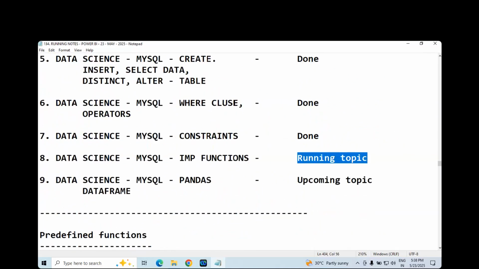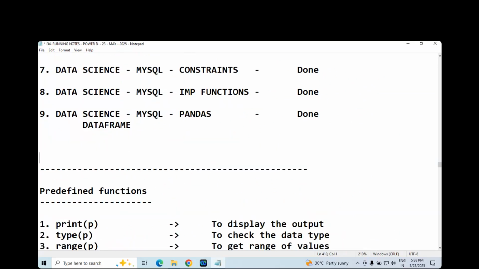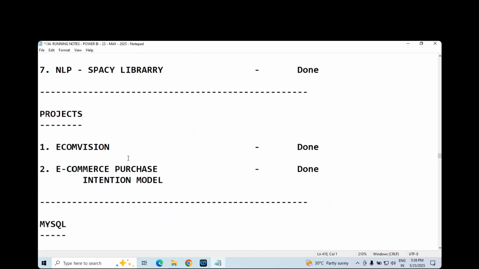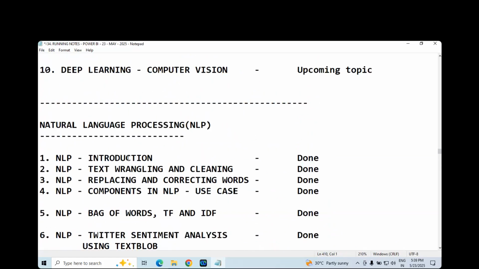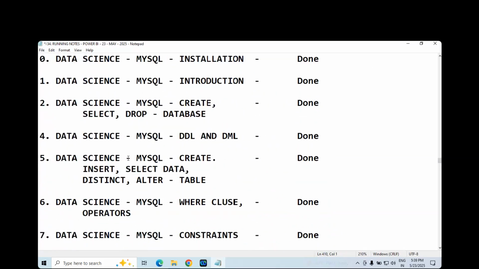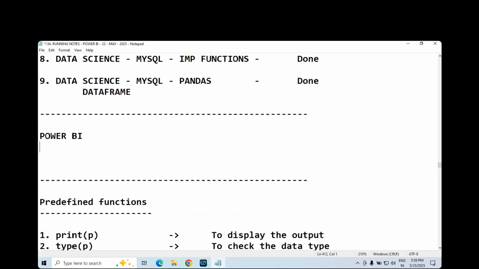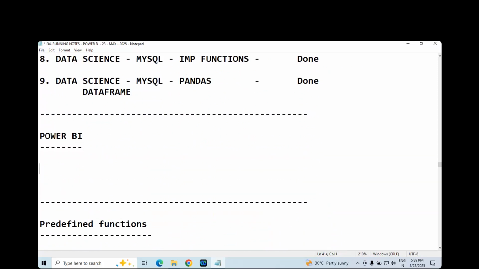Sir, we have done these two. The first one, some installation.